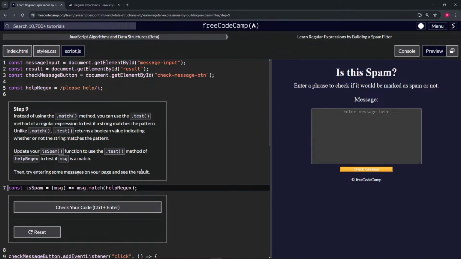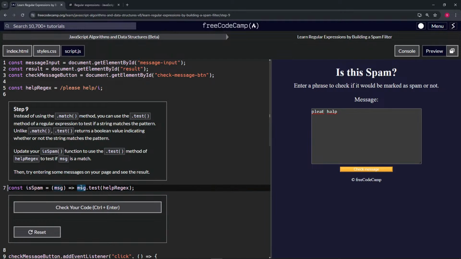Didn't we already do this? No, all we got to do is this. Test. Please help. Does that work? What happened? Update our function to use the test method of help regex to test if message is a match.